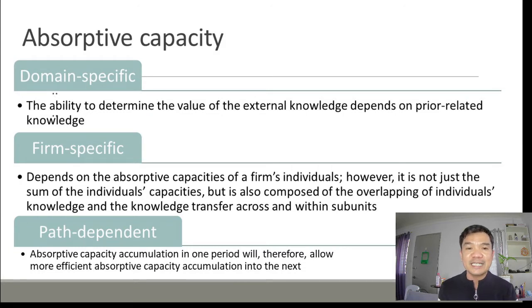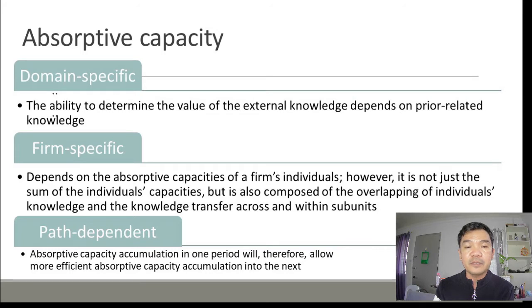The reason for this is that I emphasize the importance of learning the theoretical aspects, because this can be considered as a construct later in your theoretical framework or in your conceptual framework or even your operational framework. And we define here three aspects for looking at the absorptive capacity.